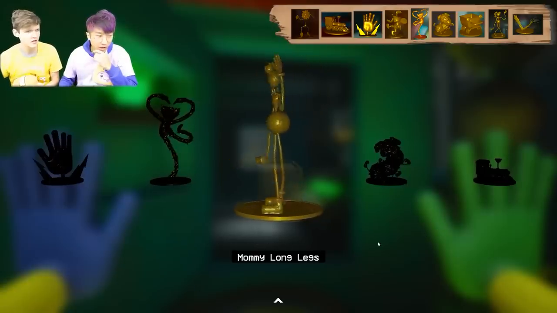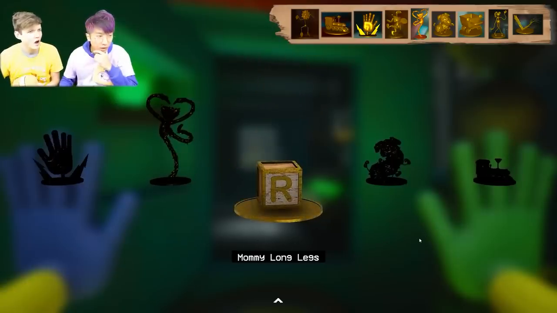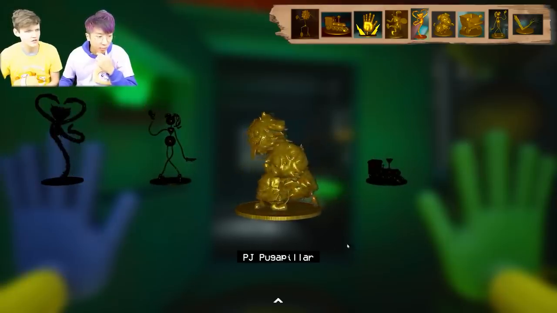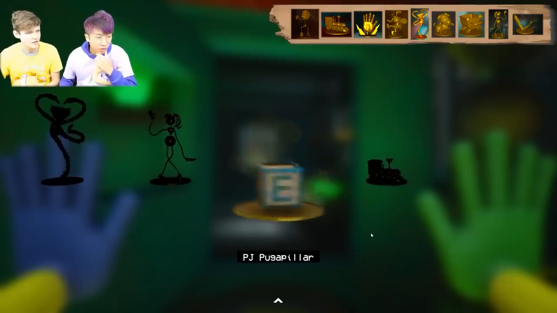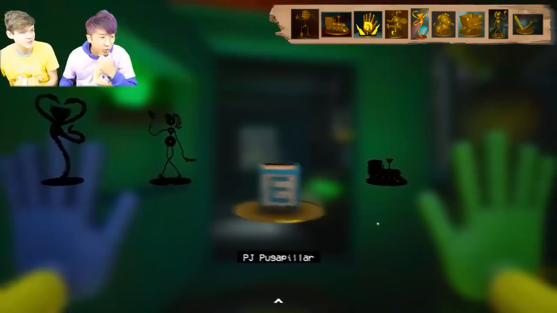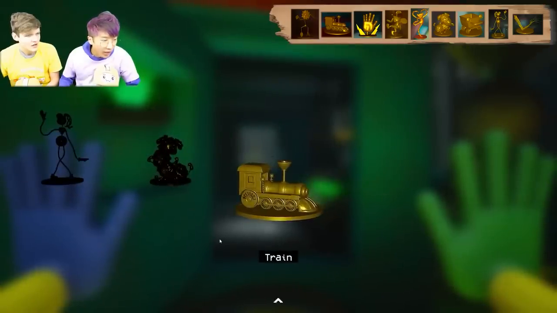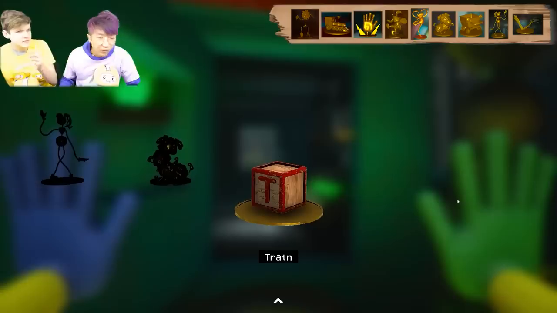Okay, here's Mommy Longlegs. R? Okay. Guys, let's write all this down and we're gonna unscramble it in a second, okay? Okay, we got the PJ Pugapillar. Here we go. E? There's the E. That's really hard to see. Okay, there's the E. No way. Okay, the train. Oh, there's a T. T for train.